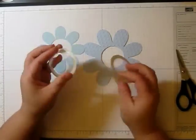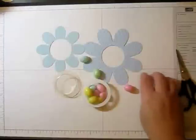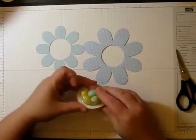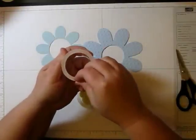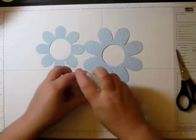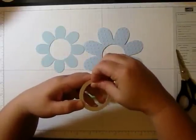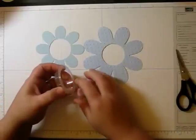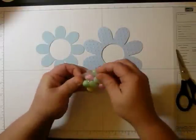Now you want to go ahead and get some of your treat cups — you need two of them — and some jelly beans or favorite candy, whatever you want. Heap it on up, but make sure that your two will close okay. So after you know that they'll close, take the white strip off and stick them on top, and put them together.